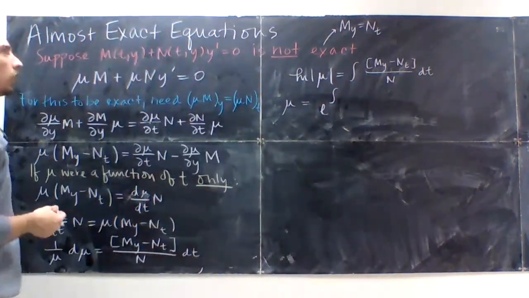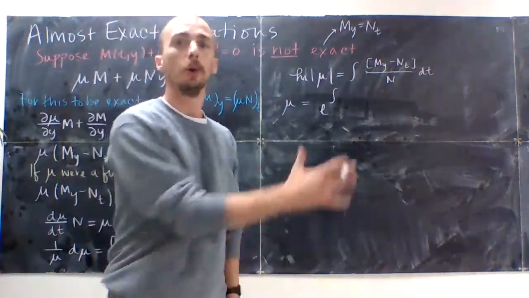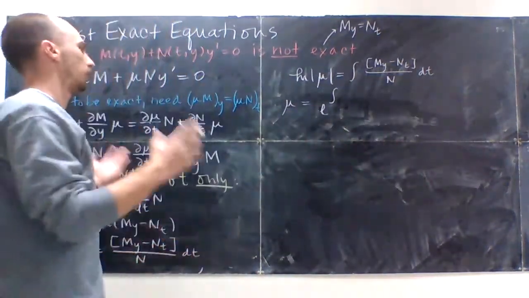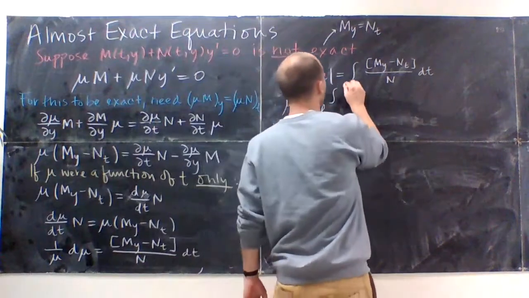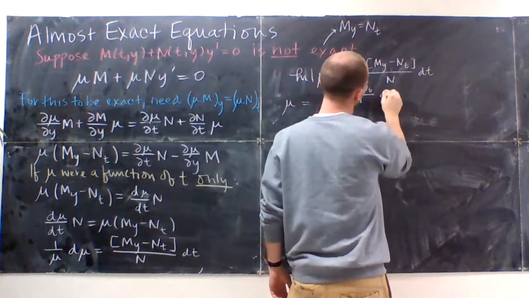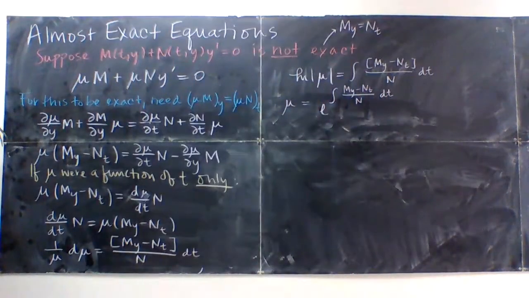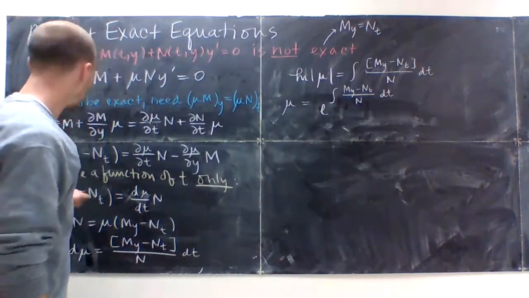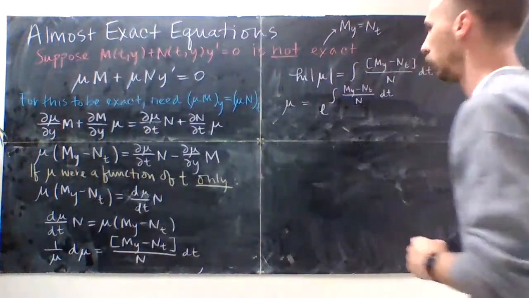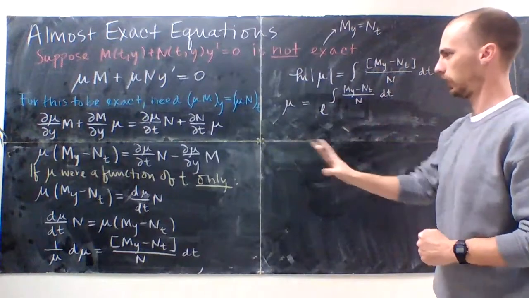But as you remember with the previous situation with exact equations, with the integrating factor, if I go and use the integrating factor and I put it everywhere, I could then divide away the c everywhere and I don't even need to worry about it. So I've got my minus nt divided by n dt. That's what mu is, okay, on one hand, right? If mu were a function of t only, then I would have this. Okay? So what I'm going to do is I think I'm going to clear this all out and just kind of put the result in there.